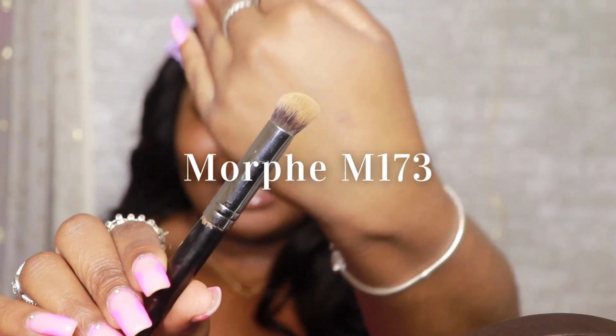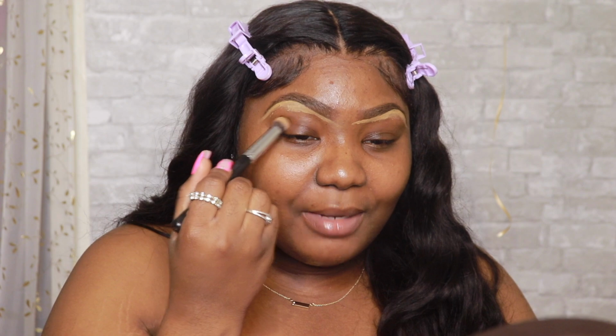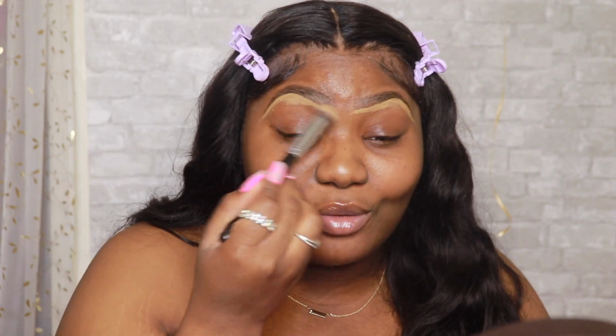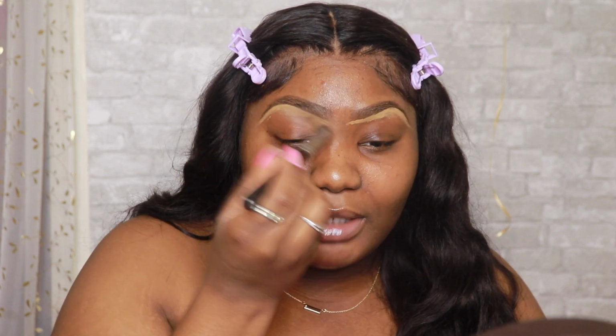What I have stopped doing is filling the top. I don't put concealer on the top of my brows anymore. I will admit that it makes it more natural when it's just underneath. So I'm gonna go ahead and blend that out with my Morphe brush. This brush has been like my best friend in my makeup routine. I love it. It's just a staple. It's super fluffy. It's perfect for this exact thing. I couldn't imagine using this on my eye, it's way too round. So I just thought it was perfect for fluffing out and blending out the concealer that I place under my brows.